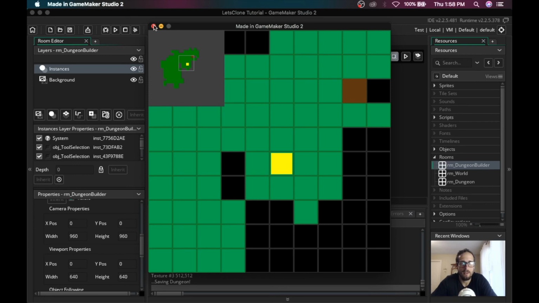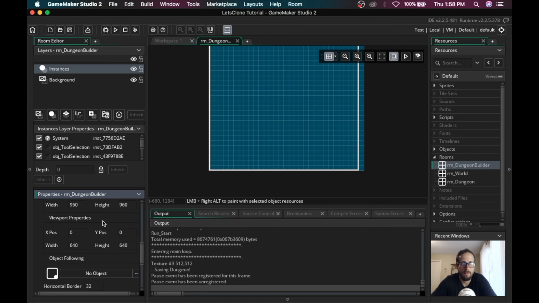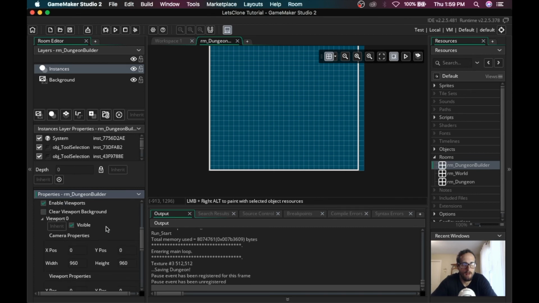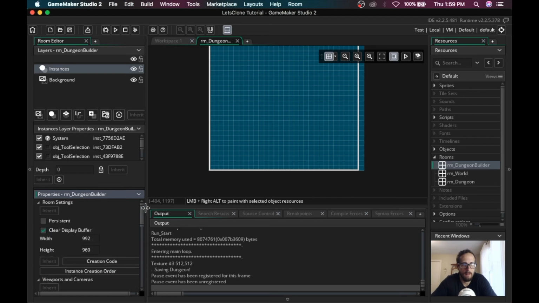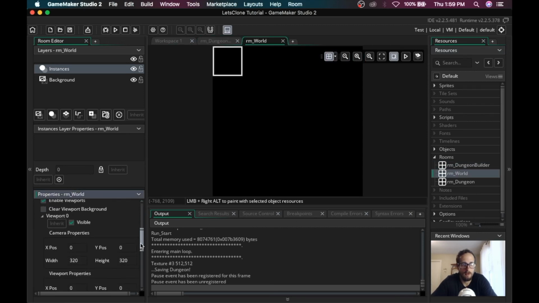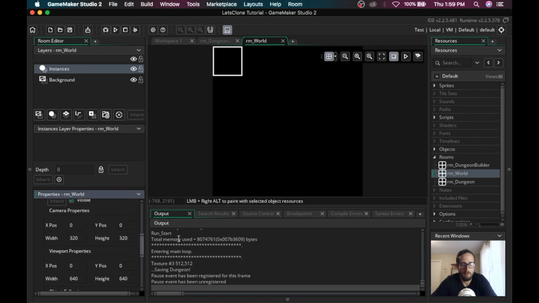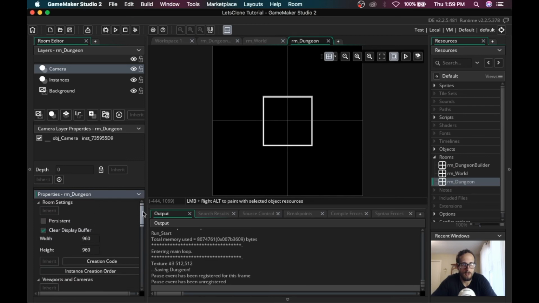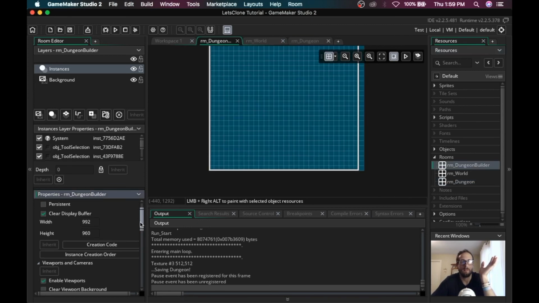No, I did not have this issue before. That's just the truth of it. What's going on? Oh, this scrolls backwards. Come on, a Mac. In my world, it's massive. My view is 320 by 320, and my port is 640, 640. Here, my view is 320, 320, 640, 640. Oh, what if I just, for the Dungeon Builder, what if I just do the same thing?